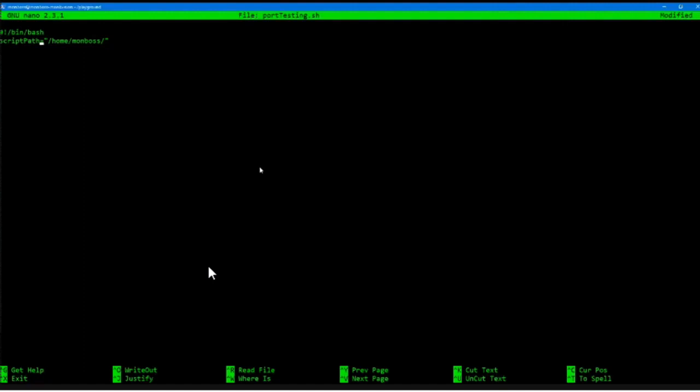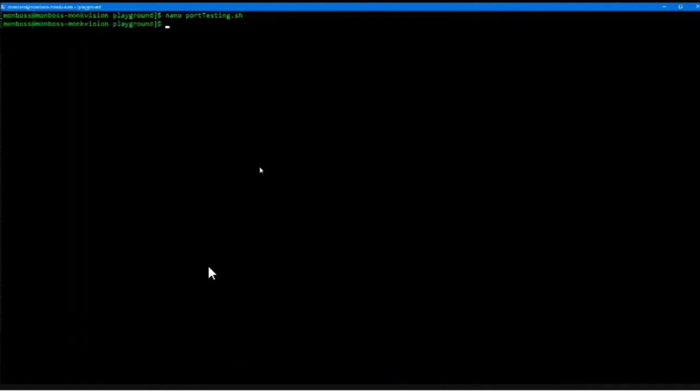Also note that in normal programming languages you can have spaces around the equals sign, but in a bash script it's a strict restriction that you cannot have spaces around the assignment operator, the equal to, and that has to be followed. If I had this and did a simple echo, and had spaces here, it would give me an error.